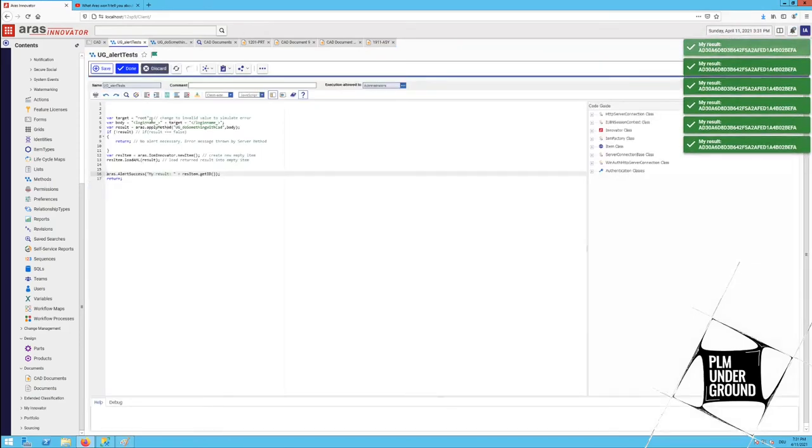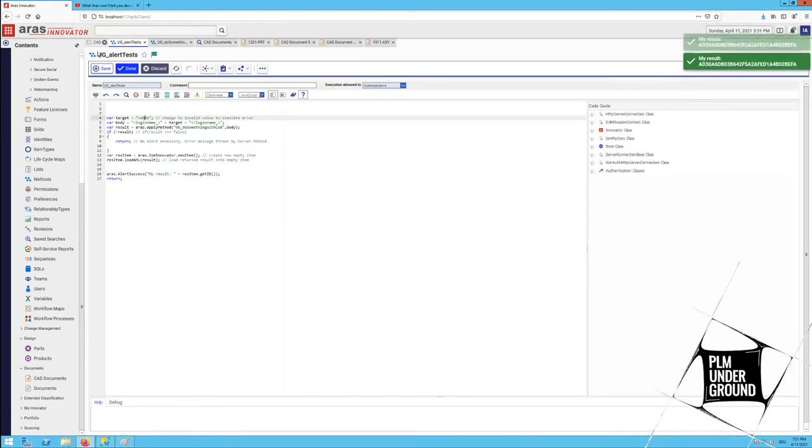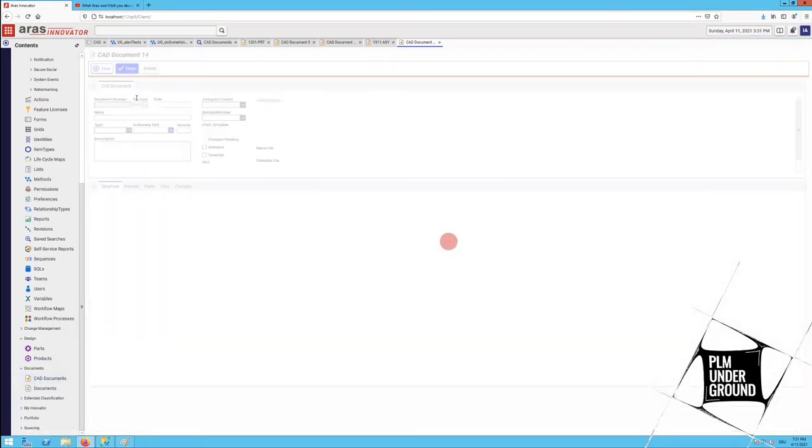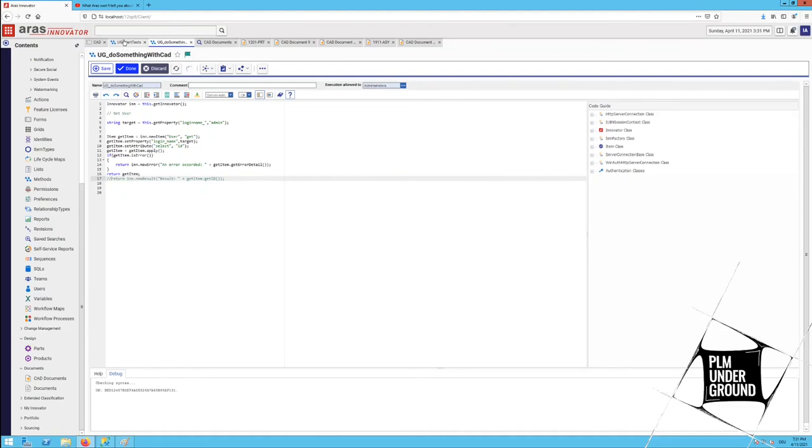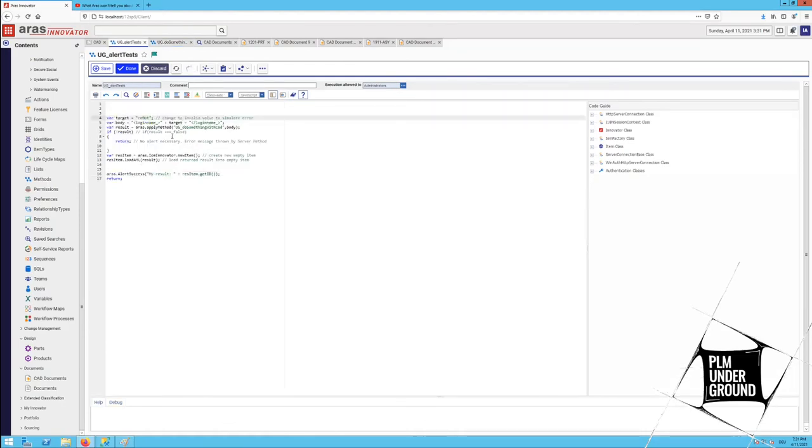Again, we can of course enforce an error by changing this one, and then we should also get an error message, like we have here. This way, when you call a C# method from a JavaScript method, you have the full flexibility of JavaScript notification messages that you can use for your server method.